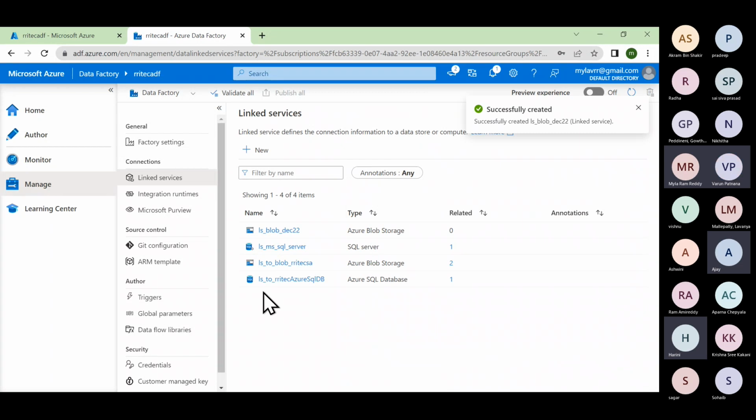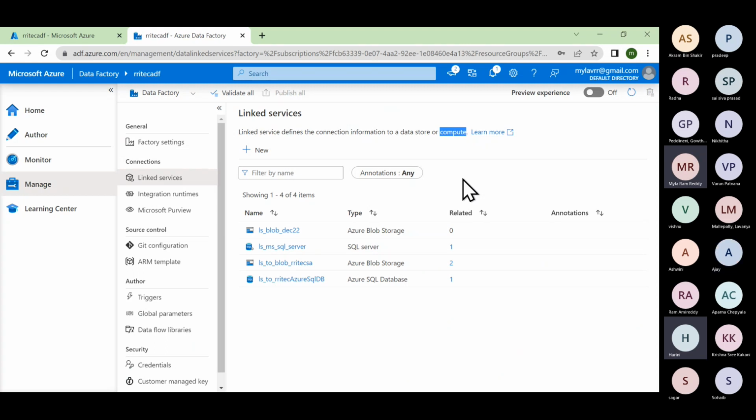A linked service is nothing but a connection between ADF and a data store. You can notice here, data store. Down the line the definition may change slightly. A linked service may be a connection between a compute engine and ADF, based on what you are selecting here. It may be a data store, it may be compute. Even our billing happens based on how much data you are storing, how much you are running, that means RAM usage; all those things matter. I'll talk about compute later. As of now, we are going with the data store.